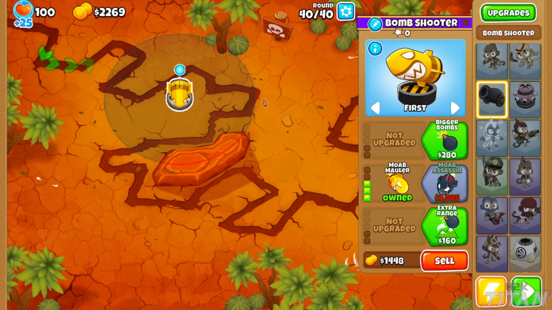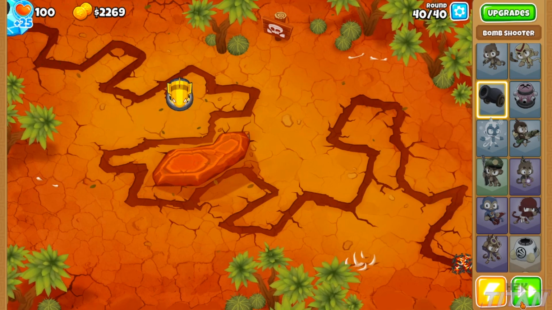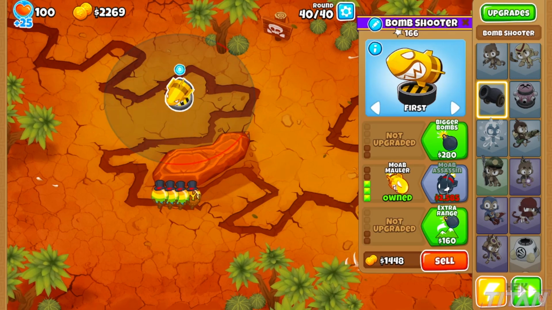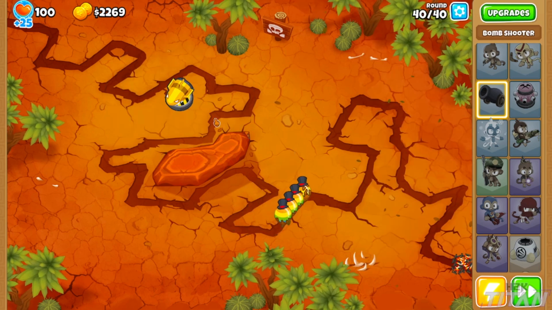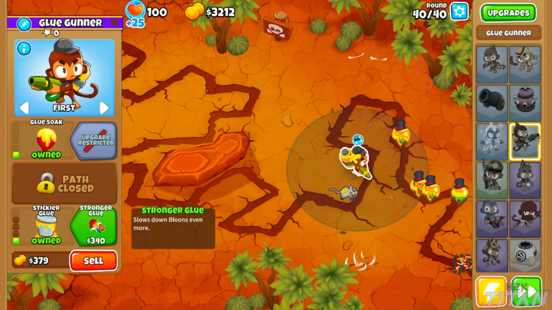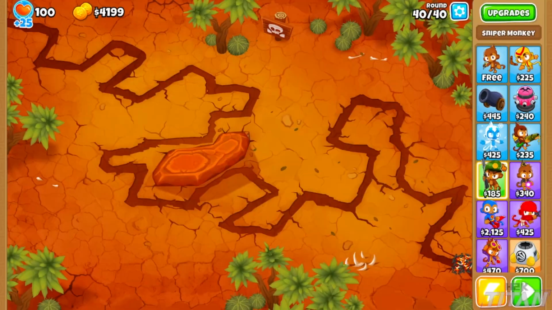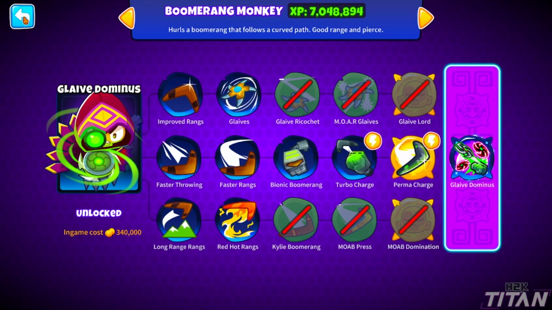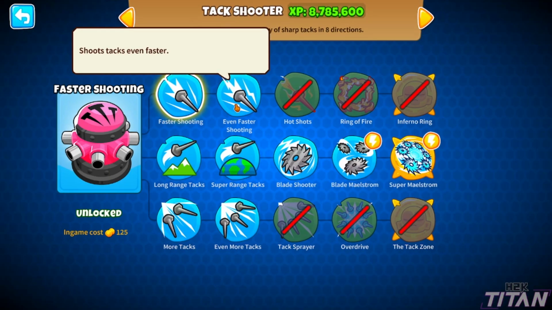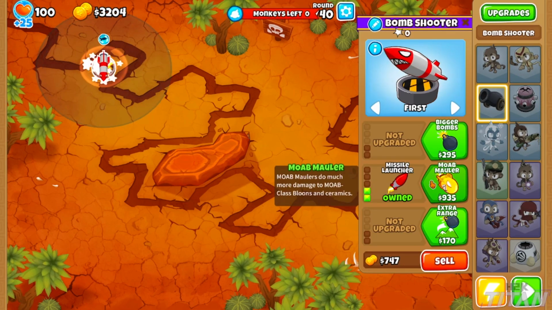We can sell, so we'll do the Moab Mauler into like a Glue Gunner or something like that, and that should be enough. All right, so here we are. It looks like a... okay, cool. So I should slow this down. So the Moab Mauler is going to work. Then if we sell this, can we afford a Glue Gunner in the back? Ooh, that's something I didn't realize. All right, so we have a Sniper Monkey upgrade to even faster firing. I don't think that'll be enough. We do have a Boomerang Monkey upgrade to Glaives. Not really feeling that. We could even go for Blade Maelstrom. All right, cool. So we'll do a Moab Mauler and see if we have enough money for the Blade Maelstrom.